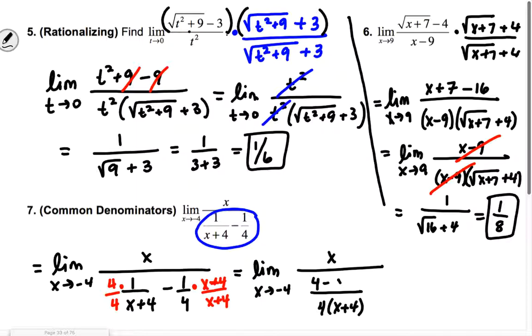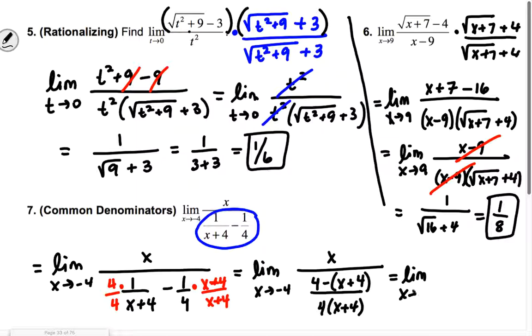So a lot of people will write 4 minus x plus 4 like this. Did you guys write that? You actually need parentheses around that because you're subtracting out this entire term. So see how you have a minus there? So you have to subtract out the entire x minus 4. So make sure you put parentheses around the x minus 4.